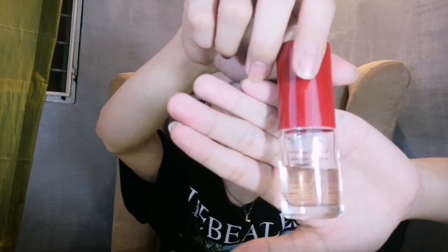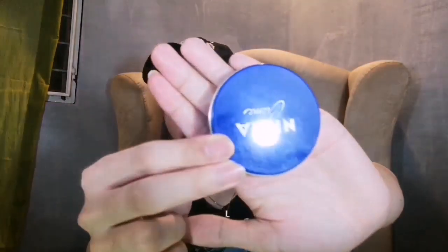Ito naman, this is my favorite serum. It is a Korean serum also. I can't show you guys the name already kasi nga, nabura na siya and my cousin accidentally put her cutex on it. Anyway, it costs 2,300. It is whitening only. Ito naman, Via Cream. Guys, it's for moisturizing also. It is good for those people who have dry skin, oily skin. And I usually use this every time na tinatamad na ako maghilamos ng mukha ko. Every time na puyat ako sa taping, I just clean my face using wet wipes and then put this para hindi ako nakaka-pimple kinabukasan. And it costs 102 pesos.